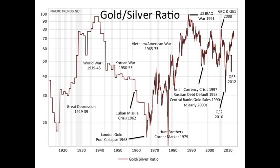Back in 2010, silver was a lot stronger. It was a little over 30 times. That was probably a good time to buy gold. Obviously Captain Hindsight would show that, but anything under 50, I think, starts to say that silver is getting stronger relative to gold, and anything above 50 is suggesting that gold is a lot stronger than silver in historical terms. So where we are today, we're sitting up at around 80 times. So right now gold is a lot stronger than silver, and therefore if you're looking to buy low so that you can sell high later, silver's the way to go.